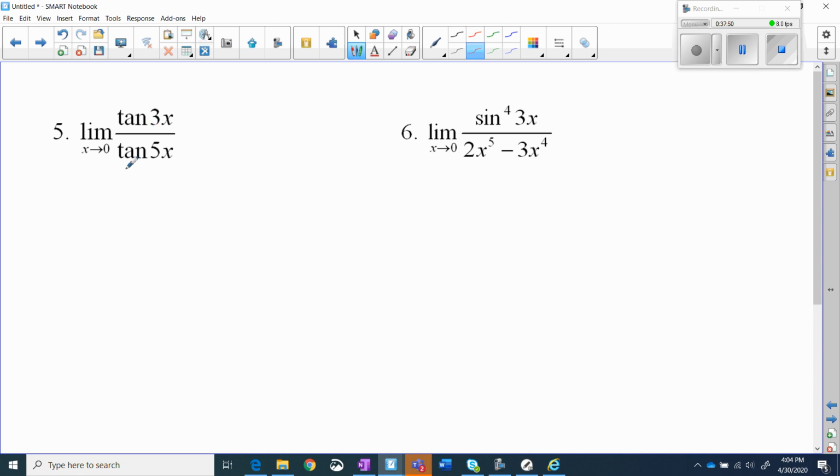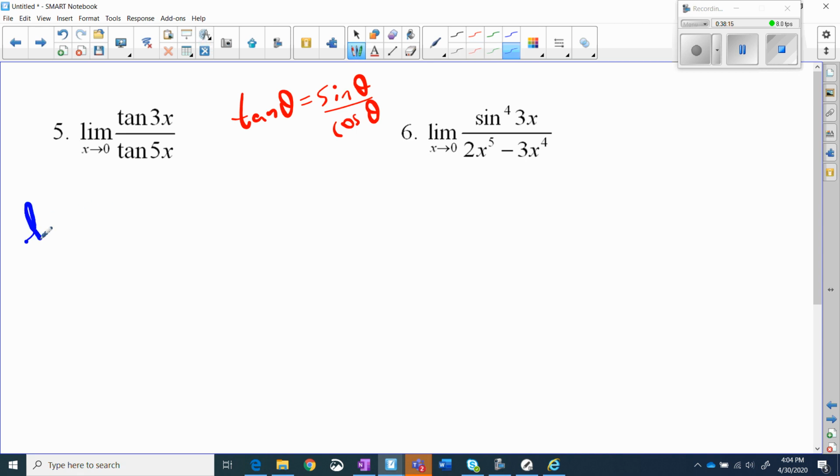In this one, you have to use trig identities from the end of pre-calc 12A. We did trig identities. And you have a trig identity that says the tangent of any angle is equal to the sine of that angle divided by the cosine of that angle. Again, trig identities that we're supposed to have brought with us from our prerequisite course 12A.